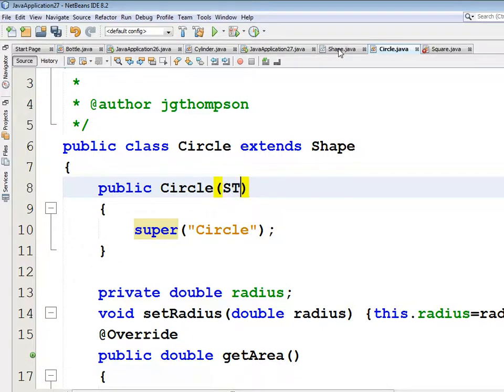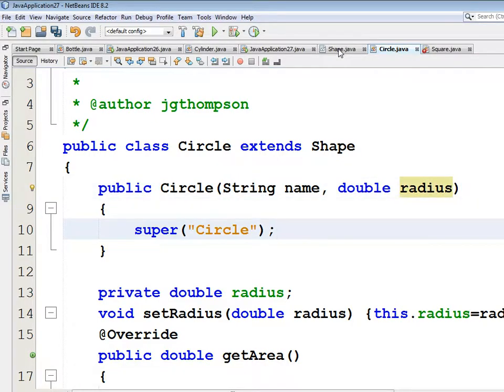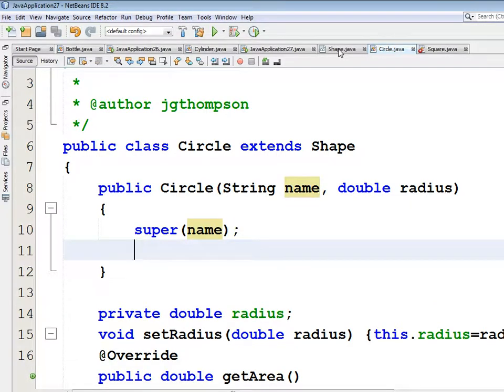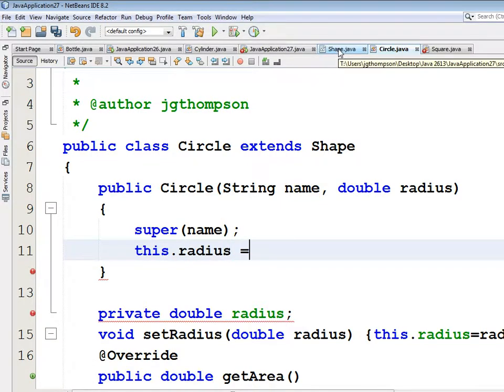Alrighty? So string name, comma, double radius. The first thing it has to do is call the super constructor, super, passing in the name, because that's what the superclass's constructor requires, and then we can set this.radius equal to the radius that's passed in.